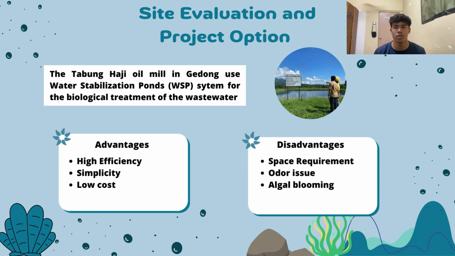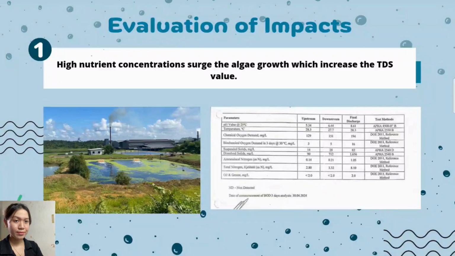The disadvantage of WSP is that it requires a large area to operate, especially in highly populated or metropolitan areas. Secondly, it can lead to other issues which can be a nuisance to nearby residents and workers. Lastly, there is the presence of algal blooming that can disturb the natural equilibrium in ponds. From this table, the final discharge of total dissolved solids at the STP exhibits the highest value. High total dissolved solids is not necessarily unhealthy to drink, but certain toxic substances such as lead and copper can cause brain and nervous system damage.